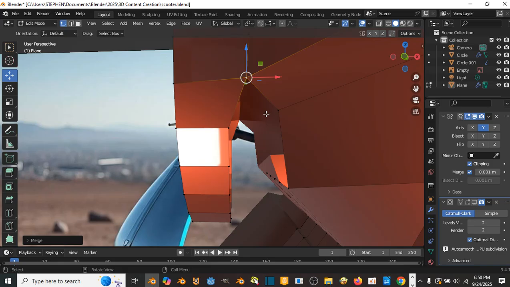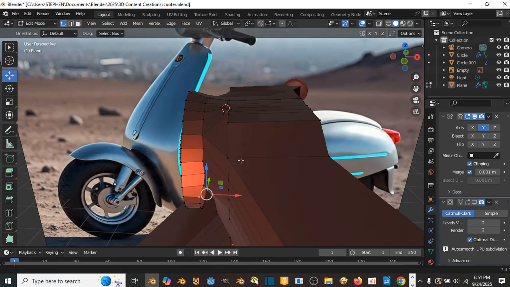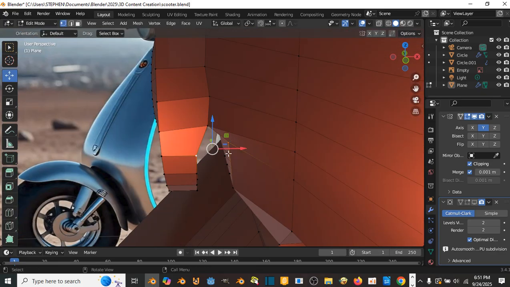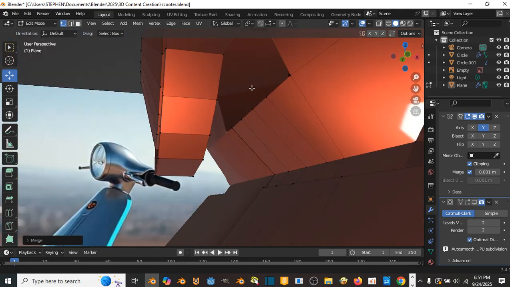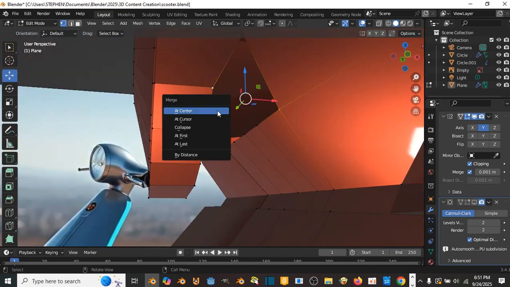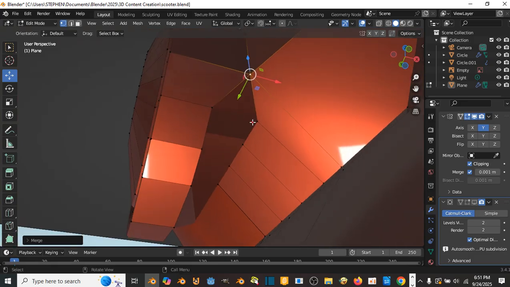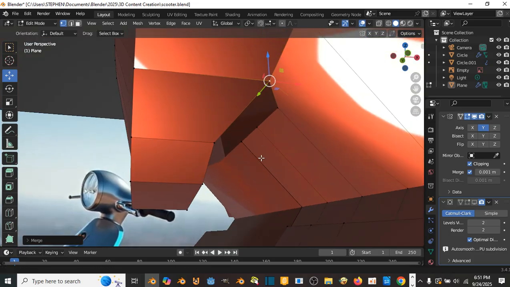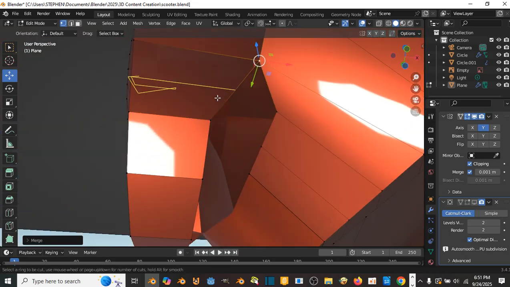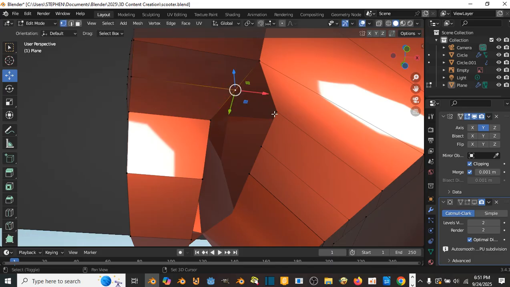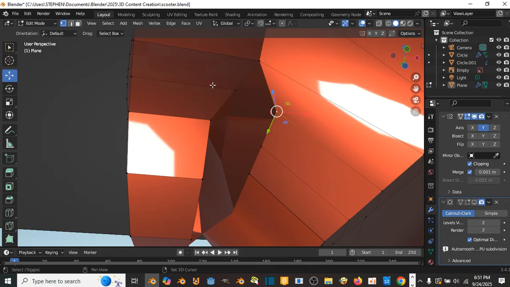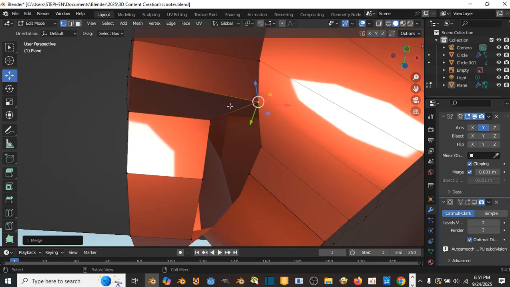And the goal of doing it this way is because if you look at the thing, it actually flows into the shape. So we don't want it to look like it's not part of it. We want it to look like it's really part of it. M and merge at center. So we also have this one, merge at center. And this. It's necessary that you do it one by one. If you try to do it all at the same time, sometimes you might have some issues. So just do that. Let me see. Okay, here and here. Merge at center.